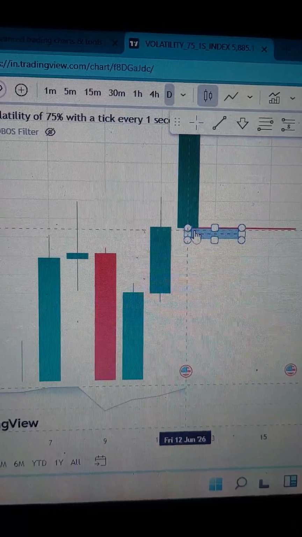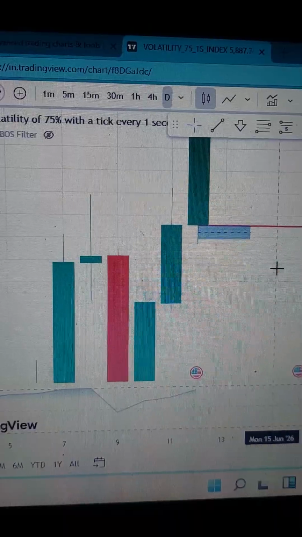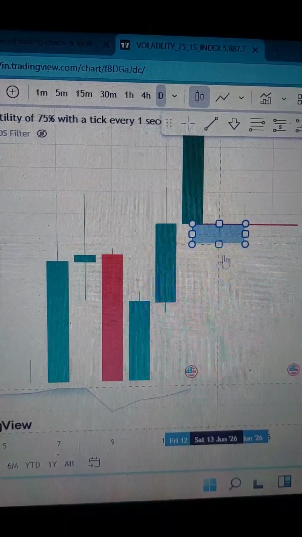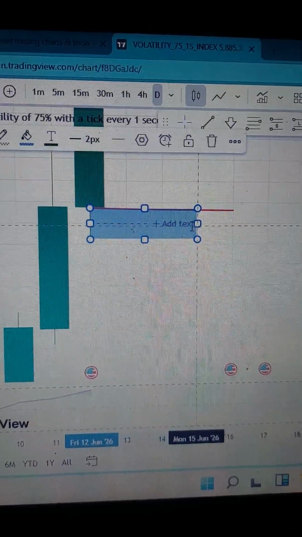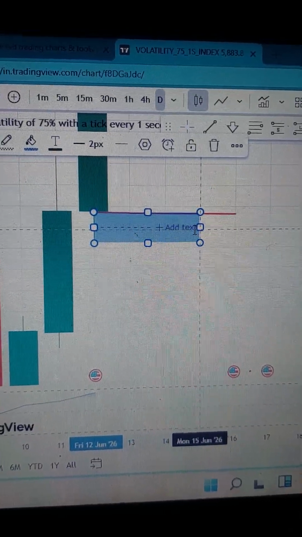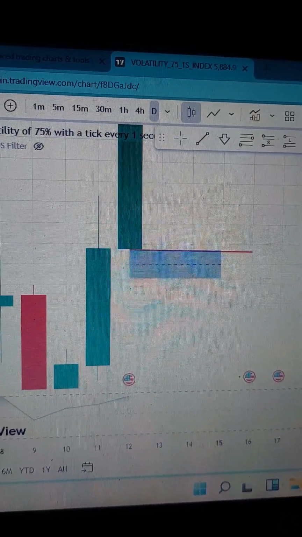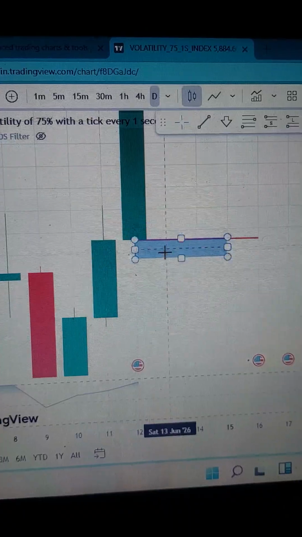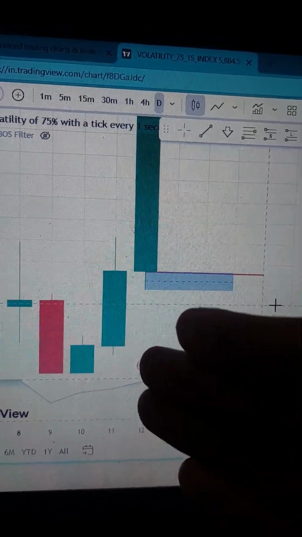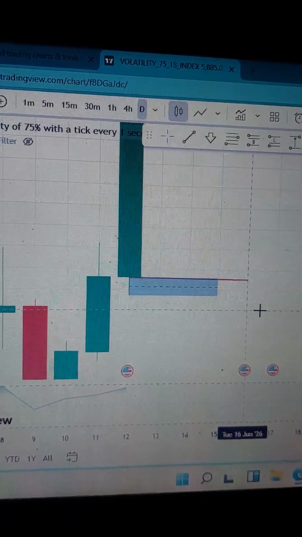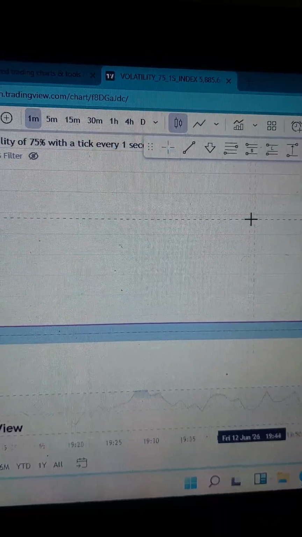You do this after a few, let's say after 2 or 3 hours after the new day has opened. That means in my time, price opens at 3 a.m. East African time, so at around 6 a.m. is when I mark my new day open and see where price is headed. The whole point of this is to try and catch expansive moves such as this one in the daily time frame, but you're doing that as we scalp in the 1 minute time frame.